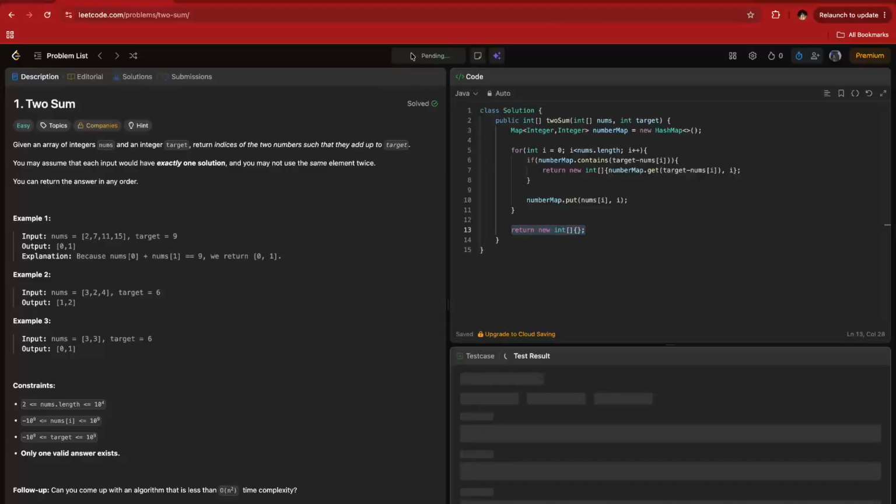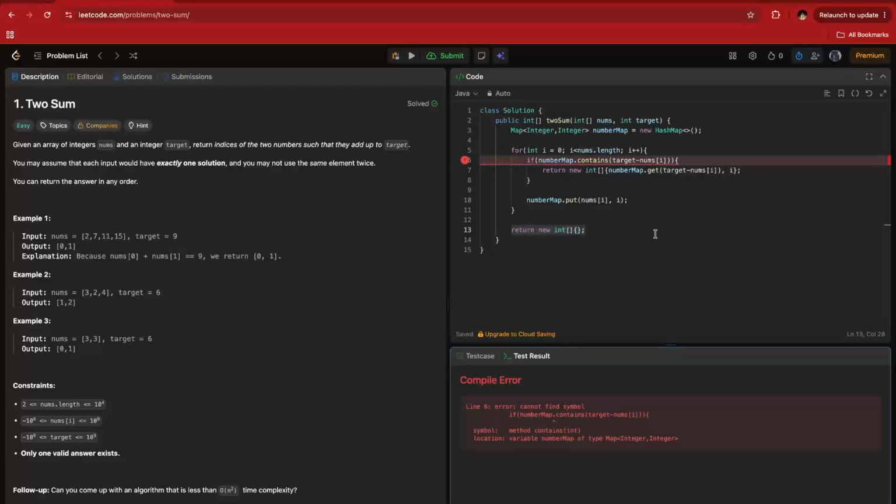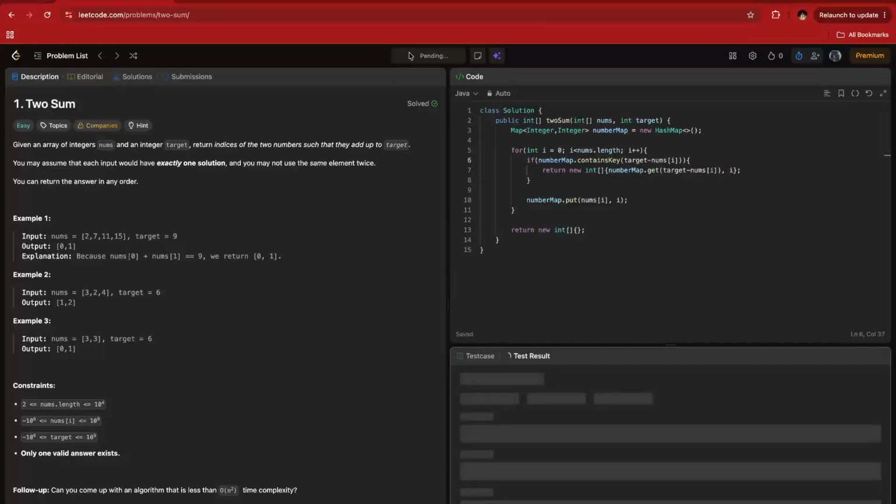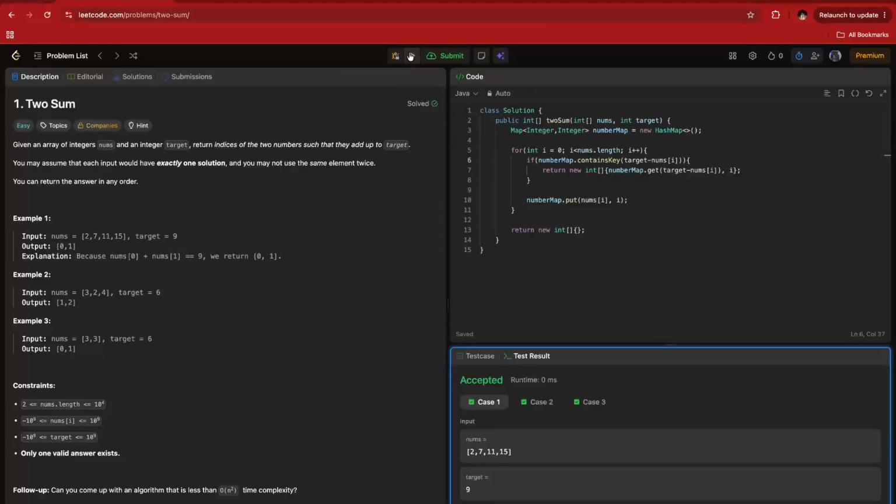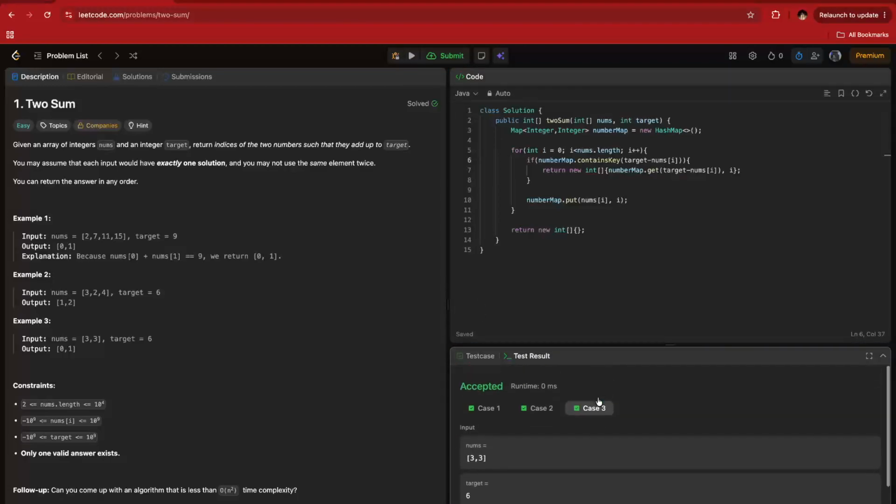And when we run this, oh, containsKey, actually, not contains. Yep. As you can see, all the test cases pass.